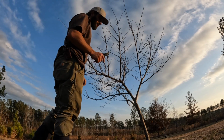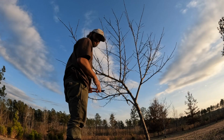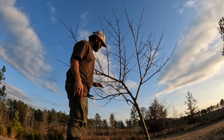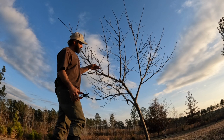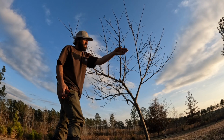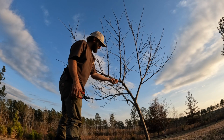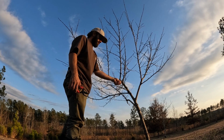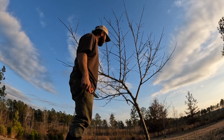This is a peach tree, had a lot of peaches on it. I also cut any branches that are growing down. As I said, I want them growing more kind of like this branch, out like that. And this one looks like it's going that way, so I'm gonna let it live for now. But if they're going straight down, I cut them.